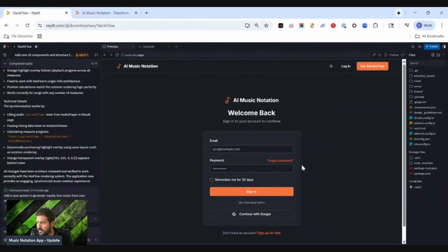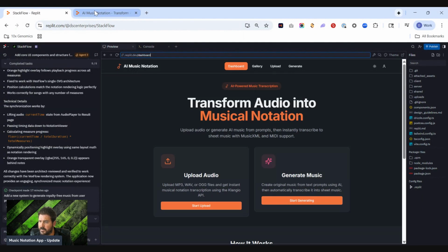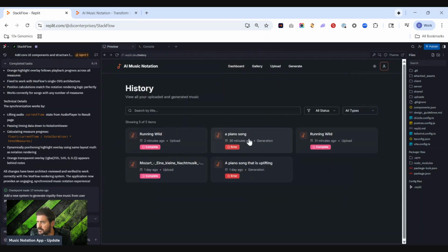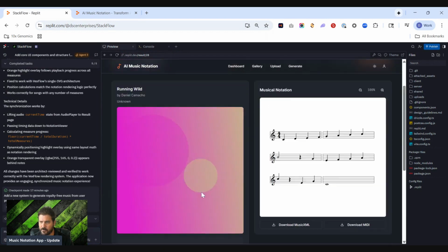I'm not in a logged-in state here, but let me see if I can still go. Probably not. I probably need to be logged in here. If not, let's see if it'll let me hit the page. Oh yeah, it does. Cool, so I could probably go into history. It's a little bug I've got to fix. But then I go here, and I can see what I'm going to tell it. I'm going to prompt it right here in a moment.